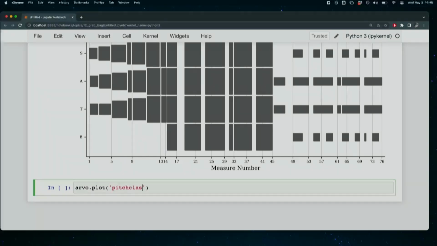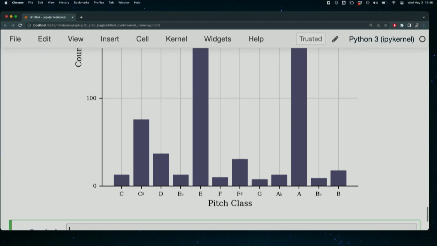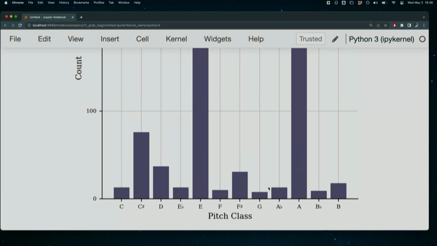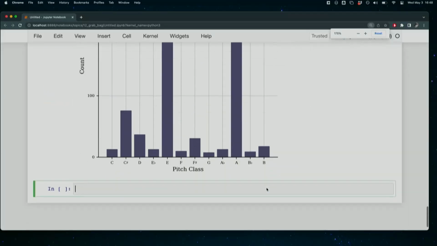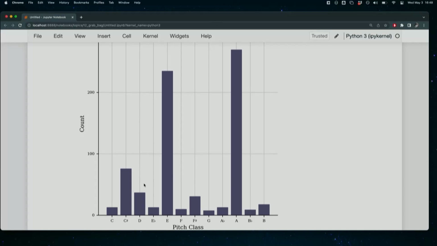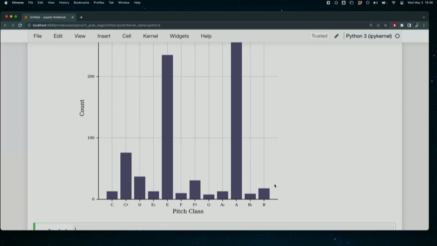Obviously the sustained notes are going to come quite a bit, but of the various pitch classes, there's a reason why it was coming out as A major as our analysis, because A is definitely winning, then E, C sharp. But almost, surprisingly for a piece that sounds so consonant in many ways, every pitch class is represented at least once there.